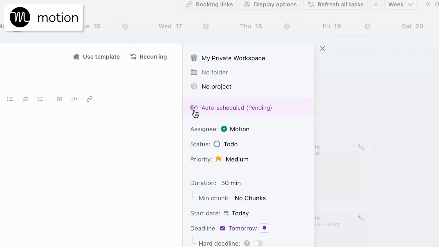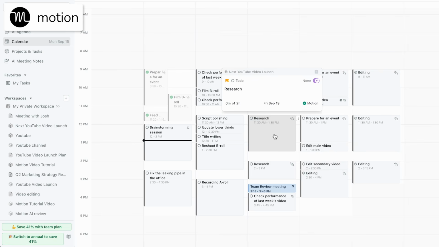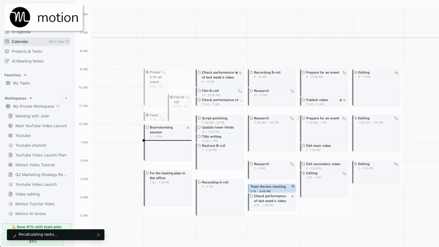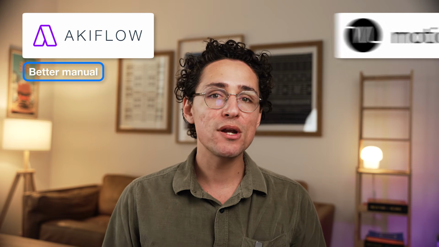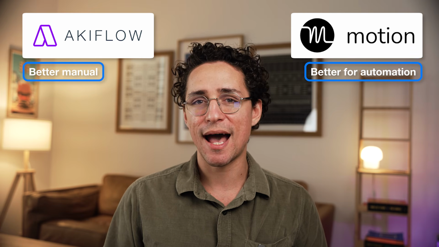Motion AI is a polar opposite, as I mentioned earlier. AI is its core experience, from automatically scheduling tasks to summarizing meetings, adapting to changes, and optimizing work processes. Personally, I really like that I didn't have to keep track of all these small things. My week reshapes itself just based on new circumstances, and I don't really have to even lift a finger. So yes, if you are a supporter of old-style manual ways, then go for Akiflow. Motion is all about outsourcing all the small, annoying tasks. And let's be real, I've listed a lot of functionality for both Akiflow and Motion, and in most cases, they provide a completely different experience.